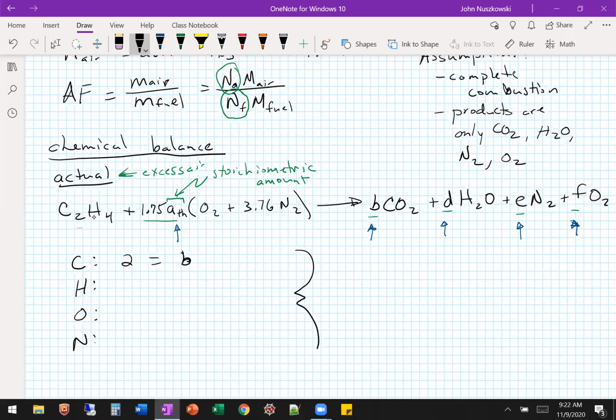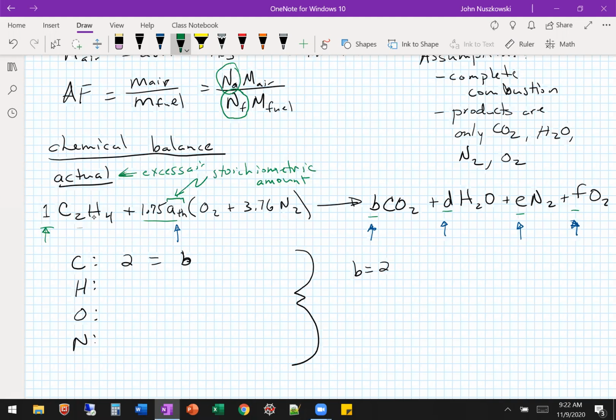How do we know there's not a coefficient in front of the ethylene? We're assuming it, because this coefficient is just kind of like a scalar, right? So we usually take 1 fuel. If we had 2, then everything else just goes up by 2. So we just assume 1 there. Okay, thank you.